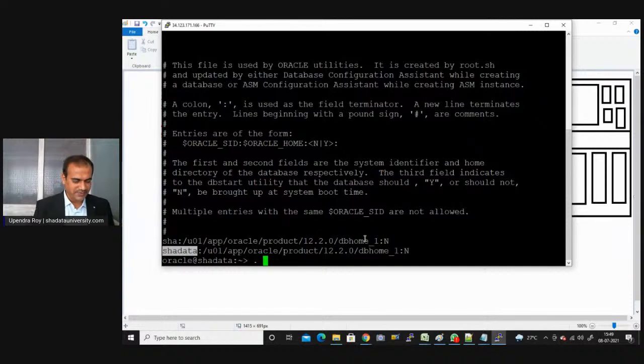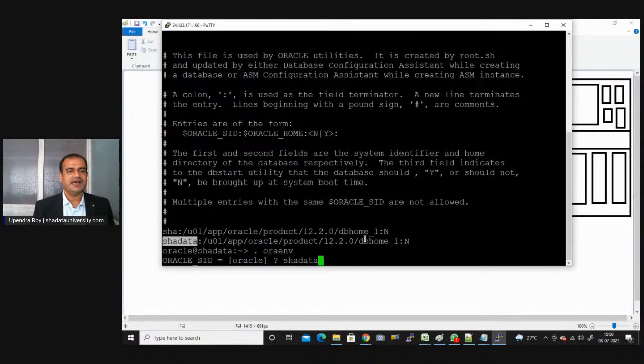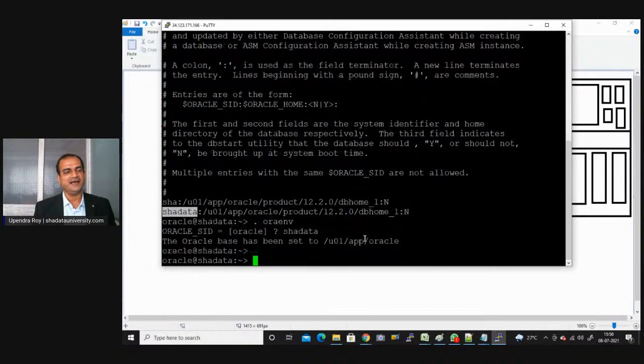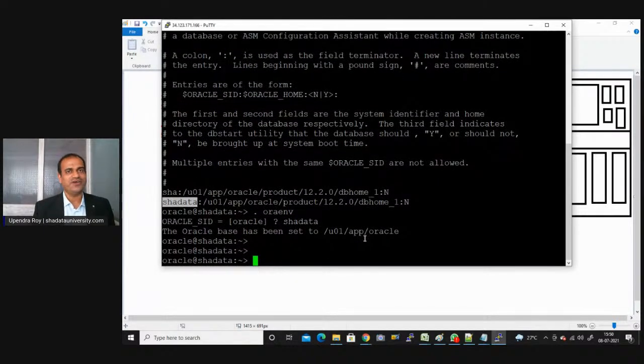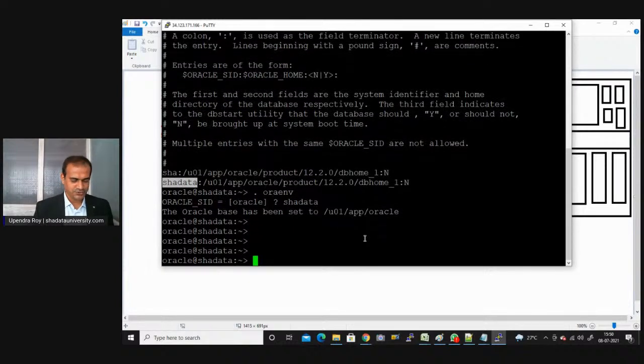So how to set the environment? Last day also we have spent some time on that. So SHA data. Again, whoever is watching this very first time, it will go over your head. So if you want, you can just go from session 1 only. Okay, this is for the people who are attending this session from day 1. They are understanding what is going on.